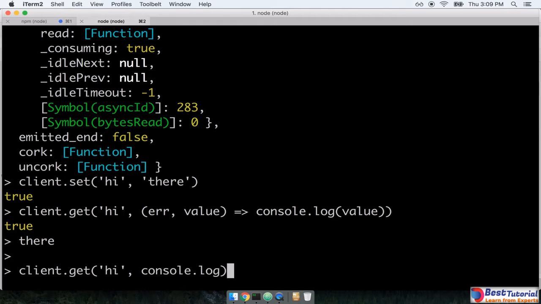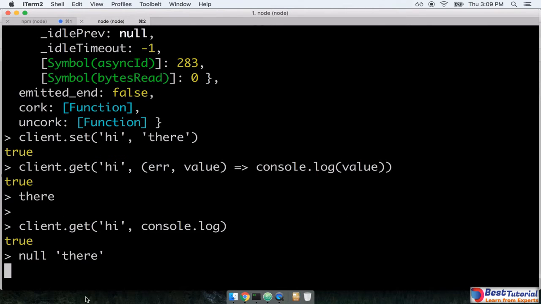So after we fetch the value stored at hi, console.log will be called automatically with the arguments of error and value. So let's try running this and see what happens. So now we get null in there. The first value right here of null is that error value. Null means that nothing went wrong with that operation. And then the second value we see console logged is there, and that's our actual value. So again, there's really no difference here, just a little shortcut so we don't have to write out a full callback function like so.